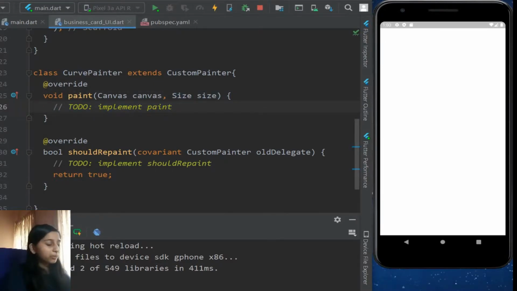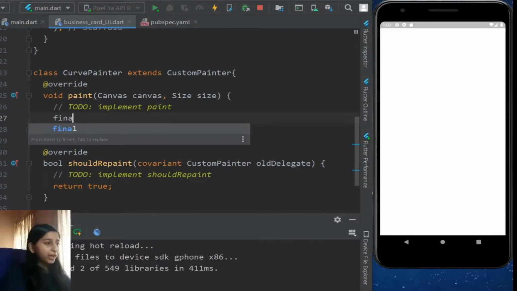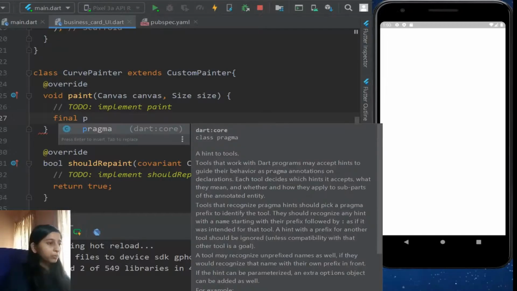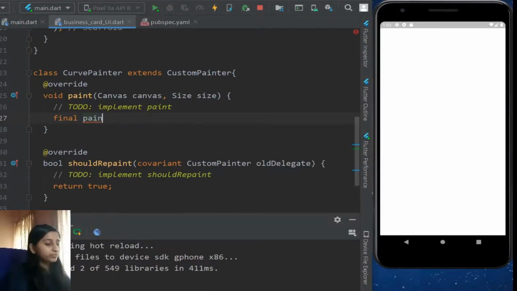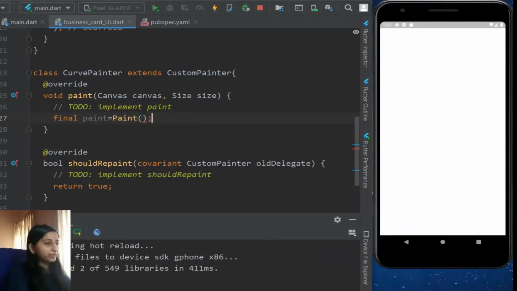We are going to create two instances, paint and path, because we need a path to draw the outline and we need a paint to fill color or give the color and all. So we'll give a paint object and a path object.